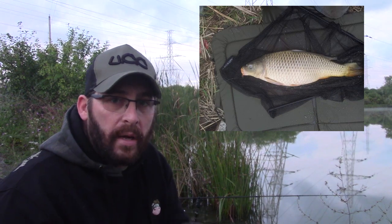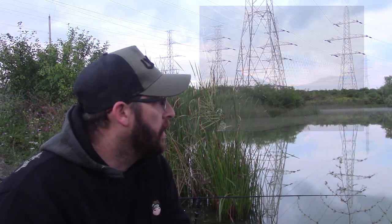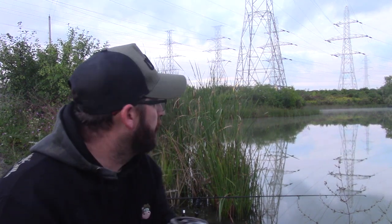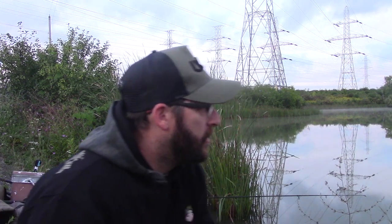We did manage to get our first carp on the new carp gear when we were trying it out, but it was just a little bit further up the road, same water, but about 5 minutes up the road, a little bit more of a wooded area onto the water instead of such a busy road like right behind me. I got hydro towers over me, I got an industrial area just up the road there. So it's kind of like this nice little piece of carping paradise on the outskirts of town, but right in the middle of an industrial area.